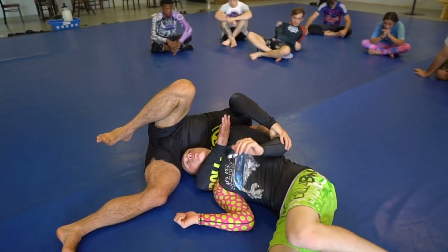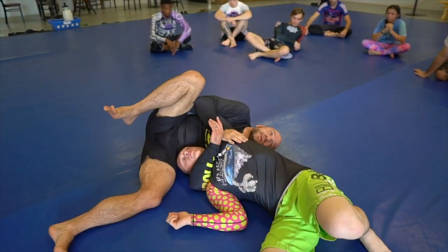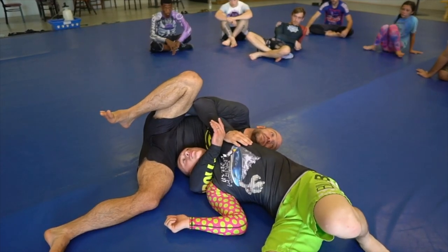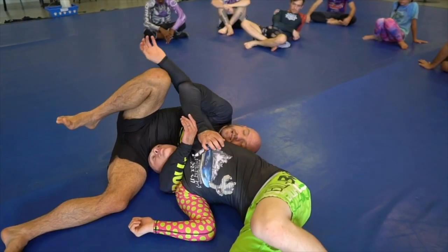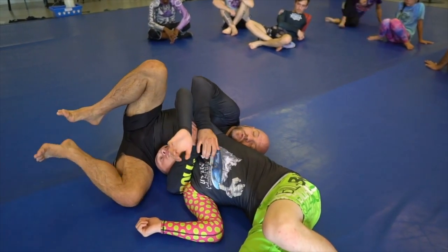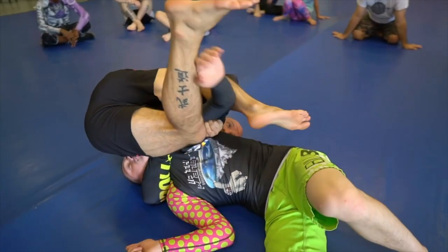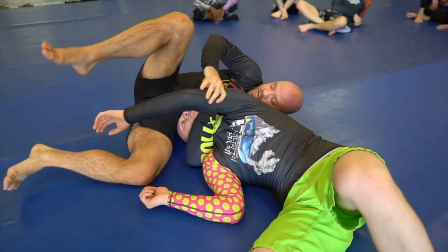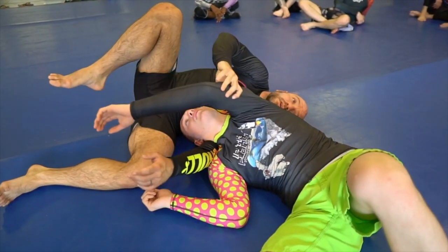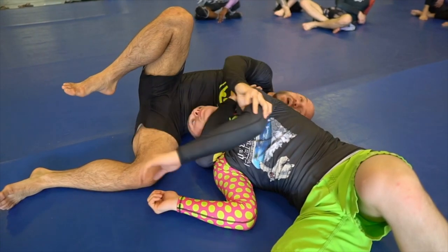He's trying to pull his elbow back into his ribs down here, because he can feel that having this thing out of position like this is what's got him compromised. So as he tries to pull his elbow back in towards his body, here's what I want to do: we want to guide it and trap it with our leg. As you do that, you're going to punch your hand deeper. So you're going to end up with the shoulder trap guillotine.